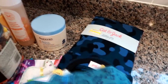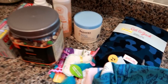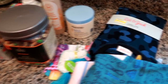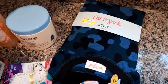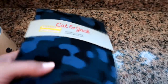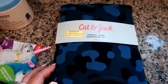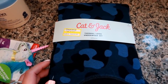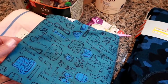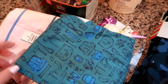This stuff here is from Target. I have a few Target gift cards from my birthday and Christmas still left, and actually even after this small little haul I still have a couple left. So I'm going to show you guys everything I picked up. I always go look at the boys' clothing section because whenever my son needs something, Target's one of my go-to places. And now that it's winter, they're just starting to put out the spring and summer stuff, so I like to look at that when it first comes out to get first dibs.